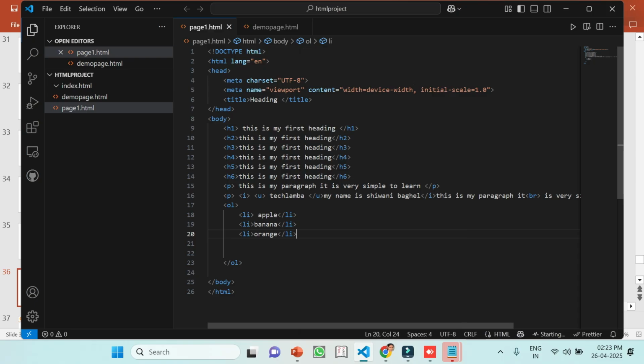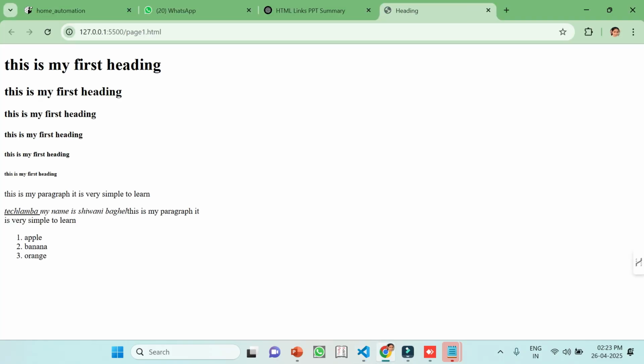Good, open with Live Server. See, this is the ordered list: apple, banana and orange. It prints easily.